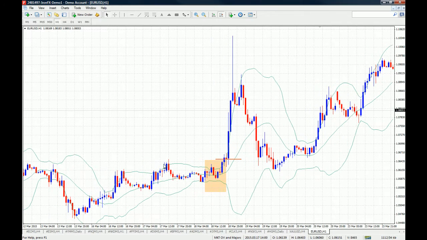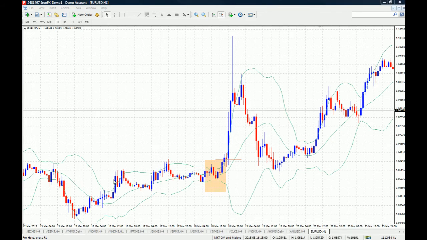Because remember that when the Bollinger Bands narrow, the Bollinger Bands are telling us that price is inside of that range, okay? And the more they narrow themselves, the tighter the range is becoming. And then when they expand themselves, the Bollinger Bands are telling us that the volatility has broken up with the previous range or the previous choppy price action, and that we should be trading this side of the market.